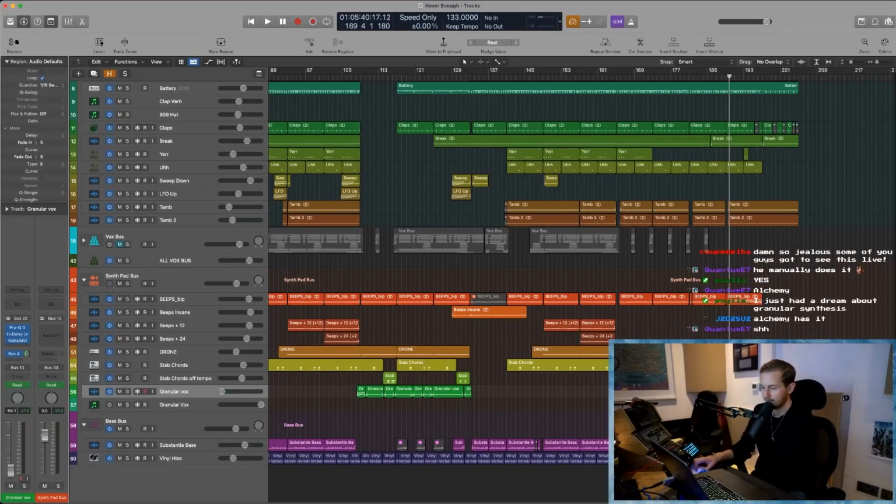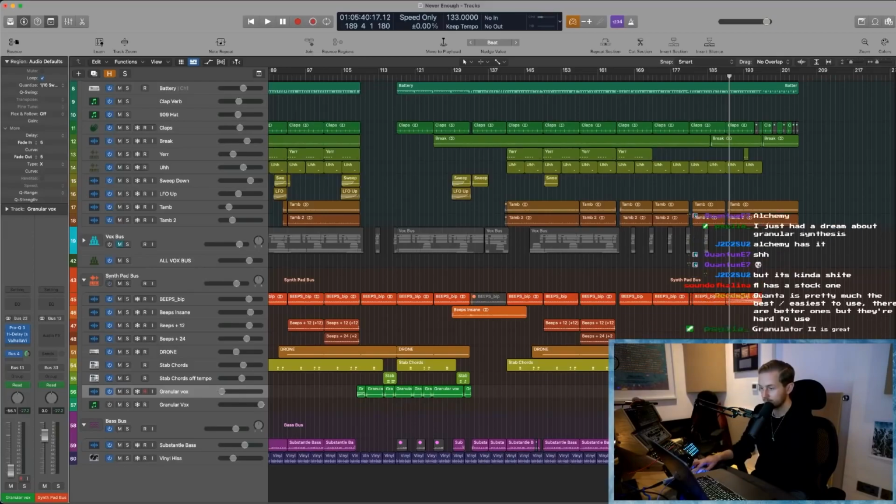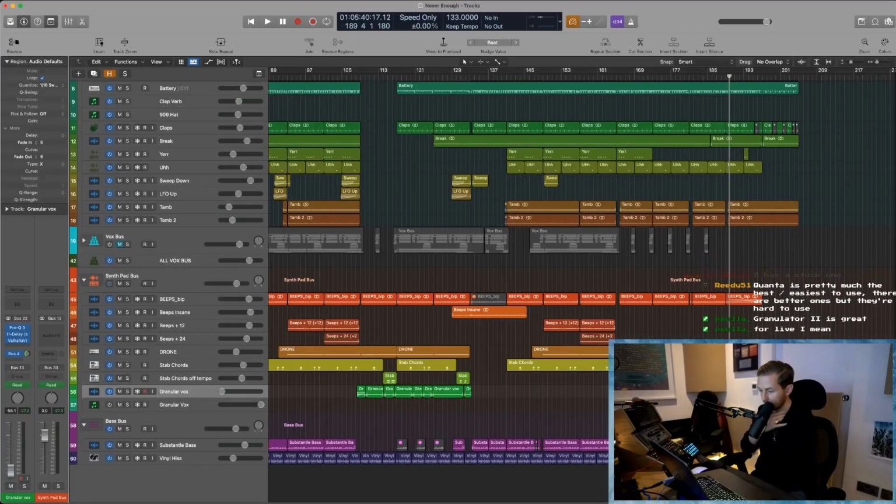It's a nice interface. I like it. Quanta is pretty much the best, easiest to use, but there are better ones, but they're hard to use. Right, yeah, I don't want hard. I want very easy and quick.